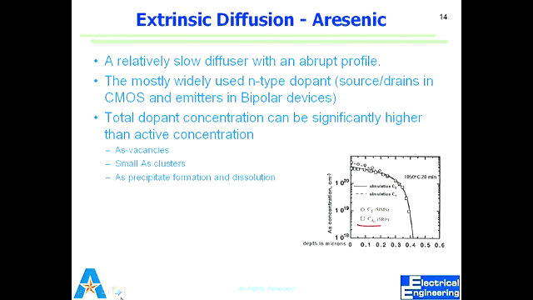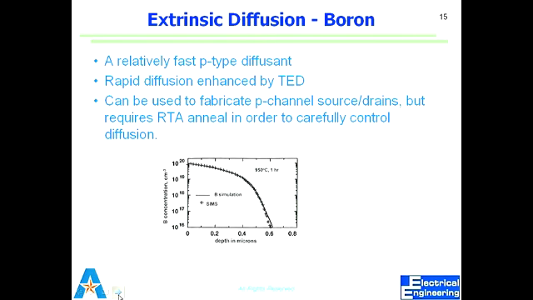And they are not just simple atoms lying around, they will form clusters, which is even worse. It's good if everybody's standing on their own, I can still get through. But if it's like five people holding hands, then it's hard to get through. So they form precipitates and dissolve. So a good plus, they have a very sharp profile, but the bad is that many more are not active in there.